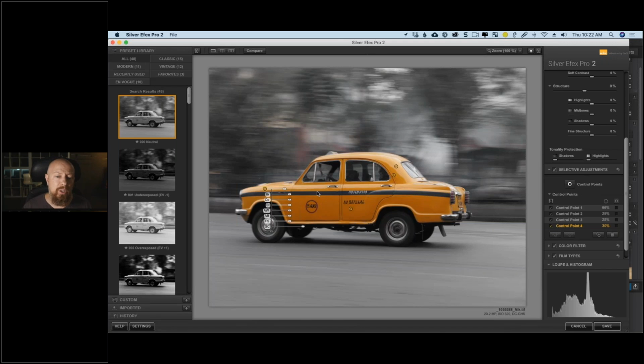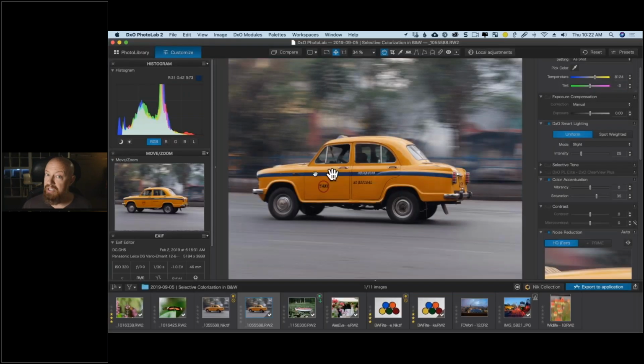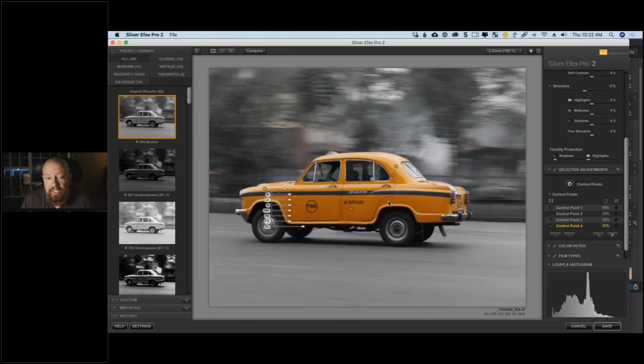Now the blue stripe down the middle, I think it was blue. Let's double check that. Yep, the blue stripe down the middle is of course not yet selected, but I can add that in too. So let's add another control point. We'll just option drag that up to there. And now I've got the blue stripe in there as well. So now I have my yellow cab with the blue stripe against a black and white background, but it's not totally black and white, right? If we look closely, we can see that there are some colors starting to seep through.